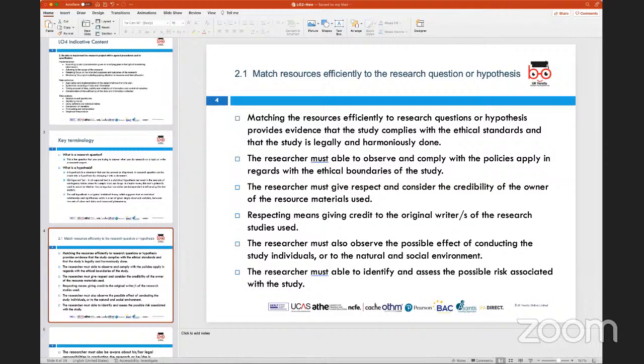So when we talk about ethical considerations, it could be related to resources. You're not looking at getting favorable answers from the participant by offering them incentives, and you're making sure that you're staying within the boundaries of any legislation applicable to conducting your research. You are also giving due credit to people who are participating, contributing data or providing any sort of support towards the research report that you are compiling. They all need to be considered within the ethical boundaries when carrying out research.